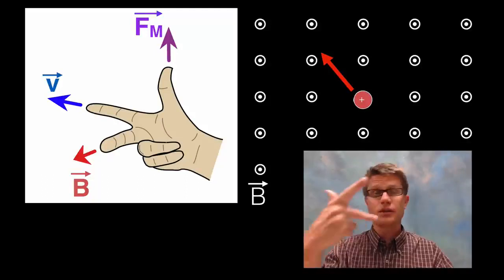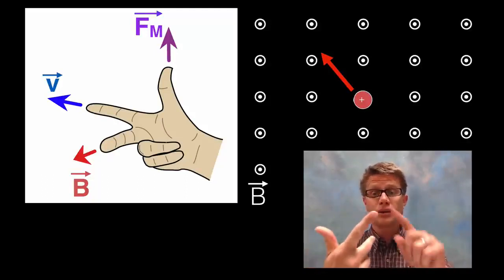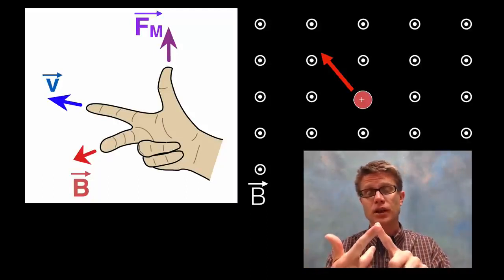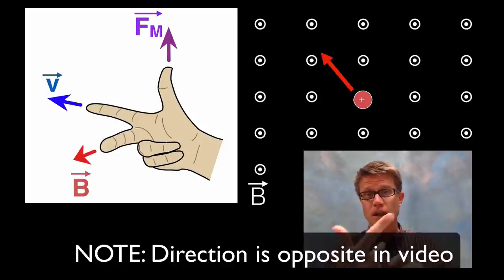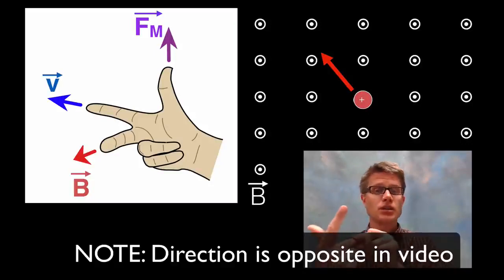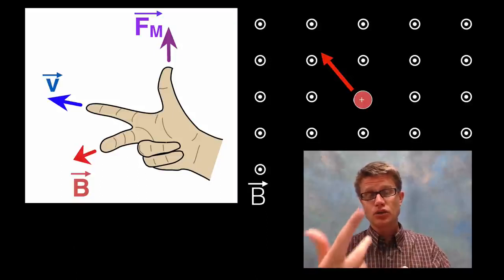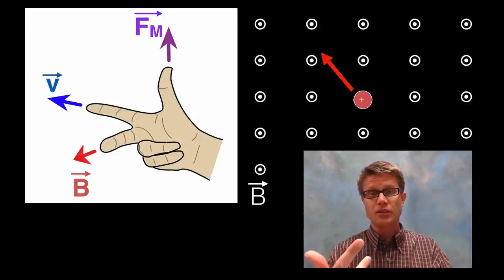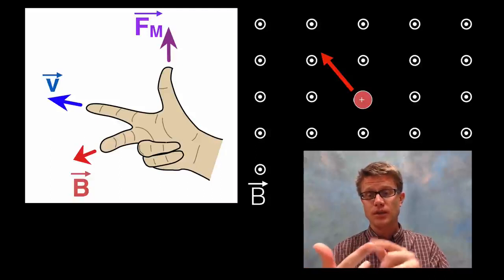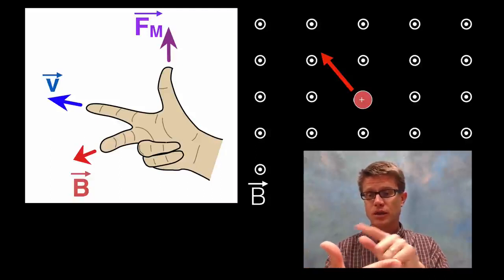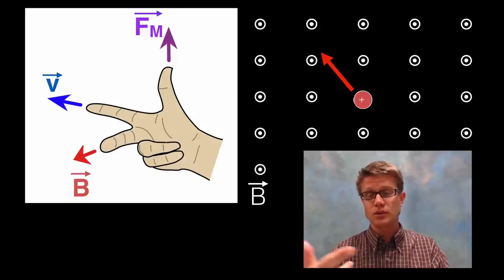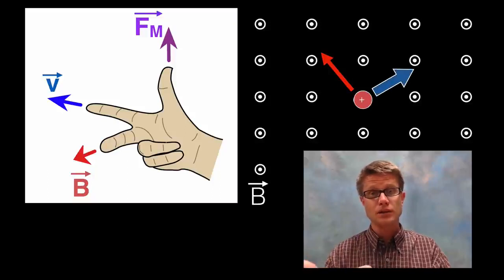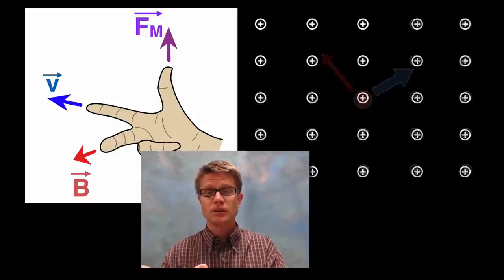Well, first of all, make your hand like this, and then point your index finger in the direction of that moving charge. So I'm moving it up and to the left. Then you want to make sure that your middle finger, the magnetic field, is pointed towards you, because you can see on this diagram that the field is coming towards us. Once I've got that in order, my thumb is going to show me the magnetic force, and that's going to go up and to the right. So that was pretty easy to solve. Let's go to another one.